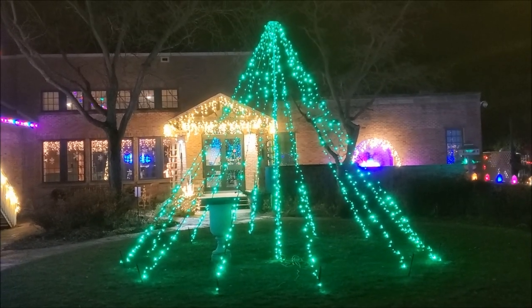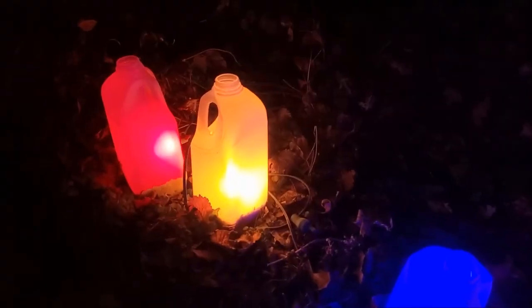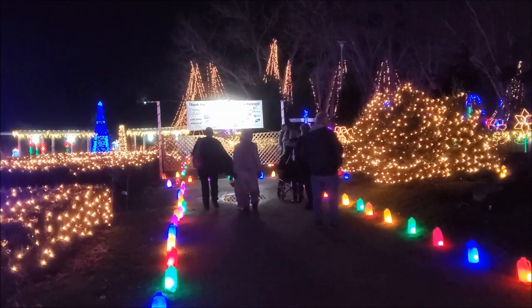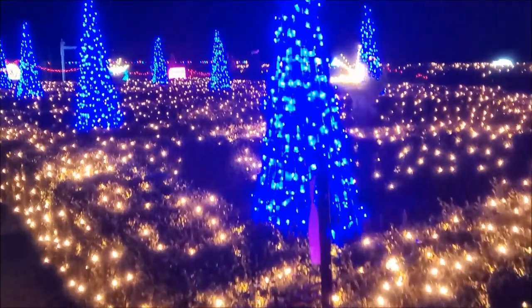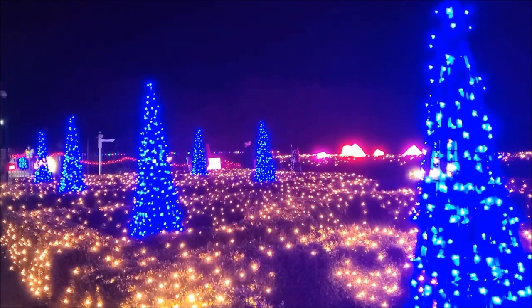Yeah, it wasn't too long ago that we were out here to check out the fall colors. And we are back. And one of the first things I noticed is that they have the paths lit by milk jugs. I do see an air web ahead, so I think there is a recommended path. Certain areas are chained off, though. I don't think we're going to be able to just roam free, but either way, this is going to be pretty epic.